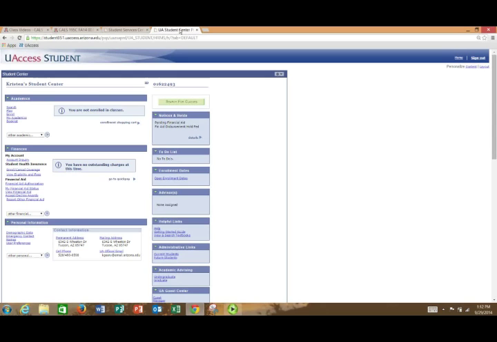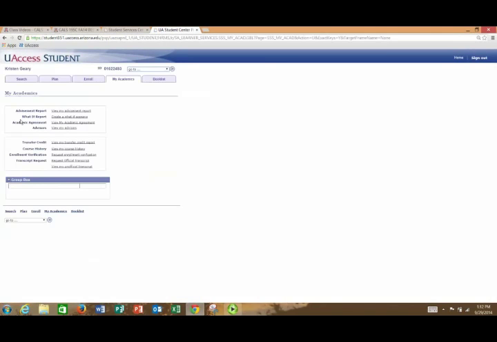Yes. Okay. So I'm in my student account right now because when you want to get to your advisement report, it looks a little different than how I get to it in the administrative view. So in your student center, under the academics heading, you have a bunch of hyperlinks. And to get to your advisement report, what you want to do is click My Academics. And when you click My Academics, a bunch of options come up. So the first option is Advisement Report, and then next to it there's a hyperlink that says View My Advisement Report. This is where you will go to view the report for your specific major as it is declared right now.